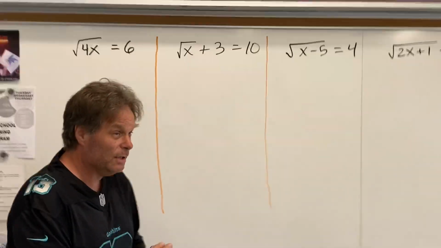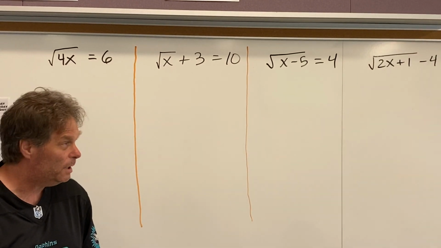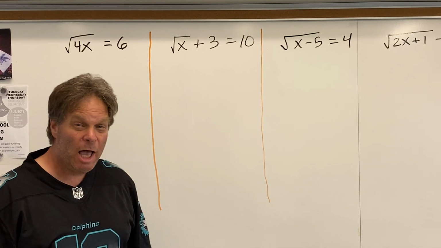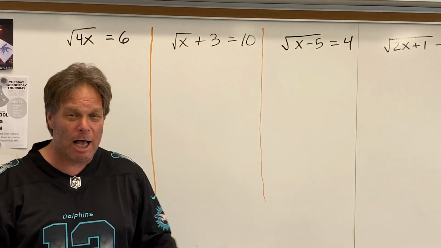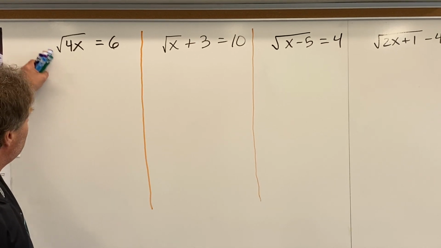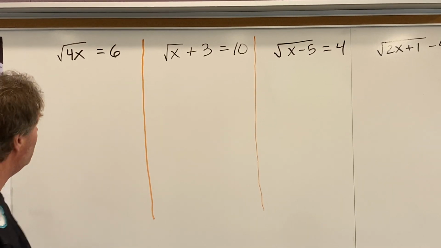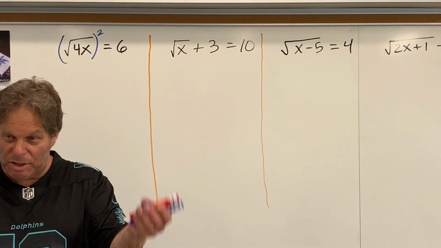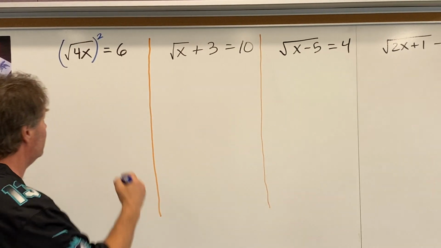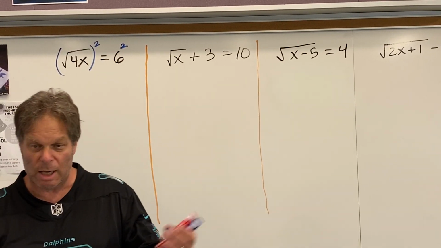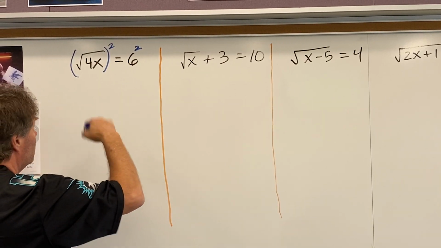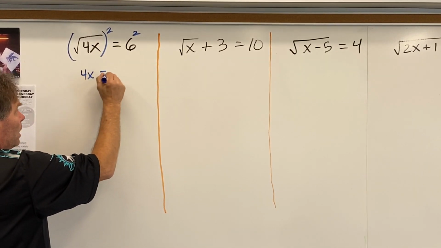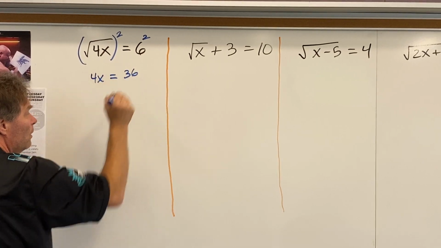Okay, here's the thing. So let's say we're bopping through the mathematical forest, and holy moly, what does X say? "Help, help, I'm trapped under a root and I can't get up." So what do you say? Wait, how can I lift that square root off this poor guy? Well, I can do the inverse operation. I can square, right? But it's an equation. If I square this side of the equation, I have to square this side of the equation. Whatever you do to one side of the equation, you've got to do the same thing to the other, right? It's like a scale, like a balance, okay? So this wipes out the square root, and I get 4x equals 6 squared, which is 36.